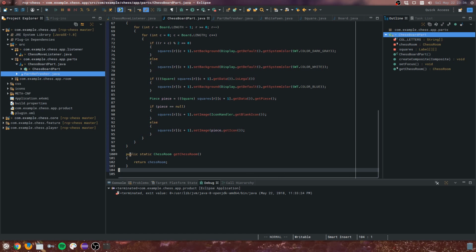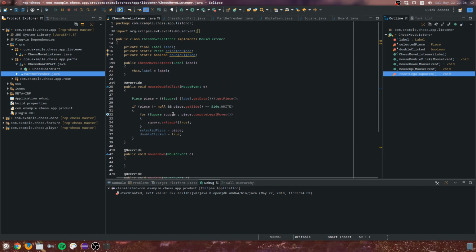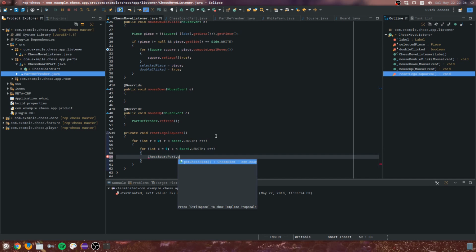Right, so using this method we can access the chess room inside the chessboard part. So we can get the chess room like this, chessboard part get chess room.